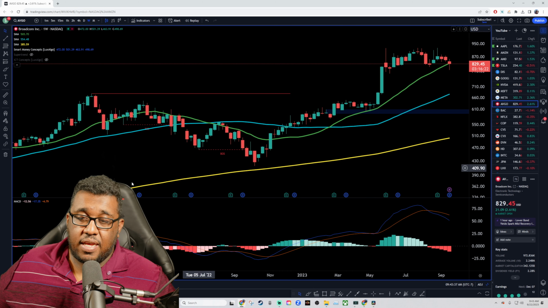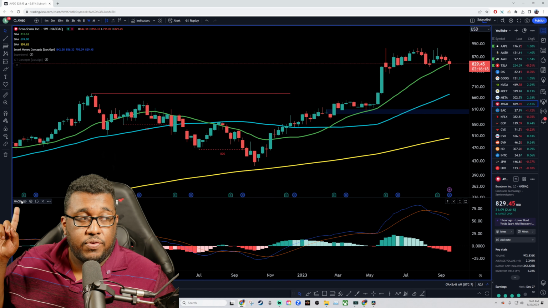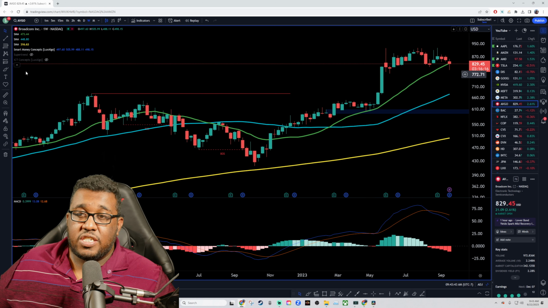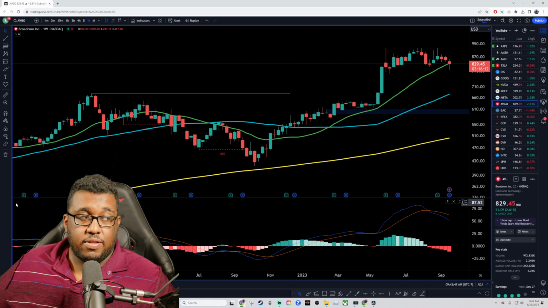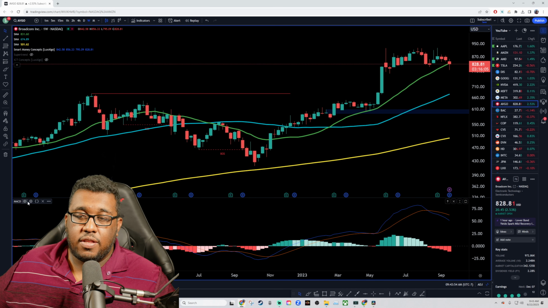After you guys have done that, you guys are going to see it on the bottom hand screen right here, right behind my head. If you guys do not see it there, that just means you guys haven't opened up the indicator legend. So if I close this, you're going to see how this disappears. And no matter what happens, you're not going to be able to see it, okay? So make sure that this is dropped down so you can actually click on the settings icon, which you're going to be doing now.